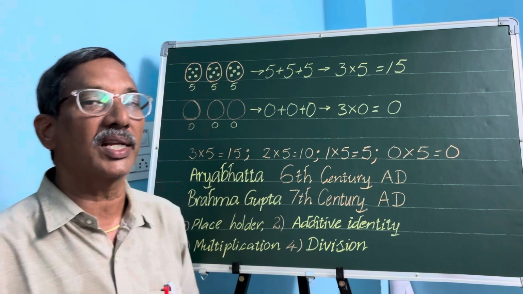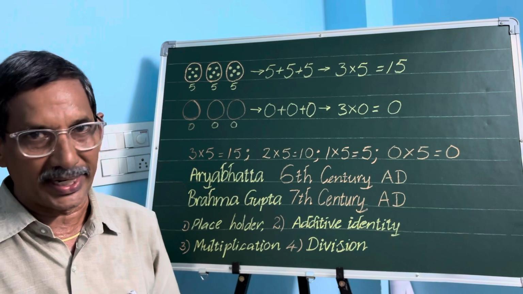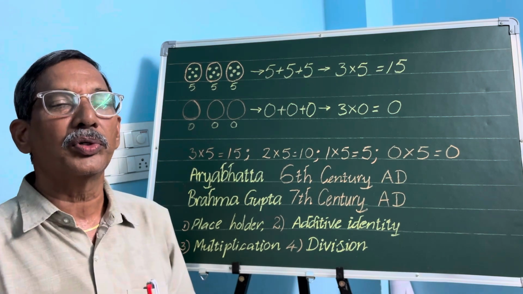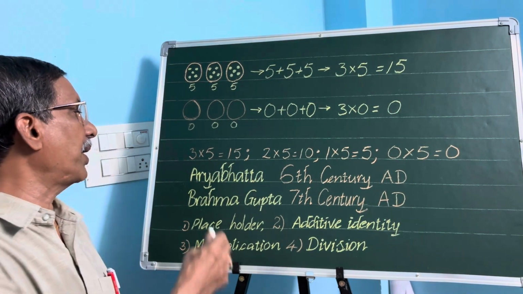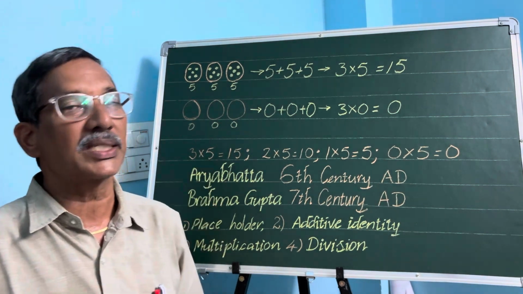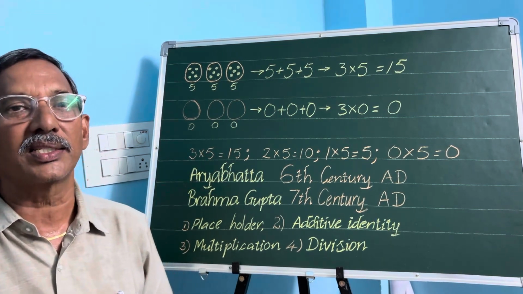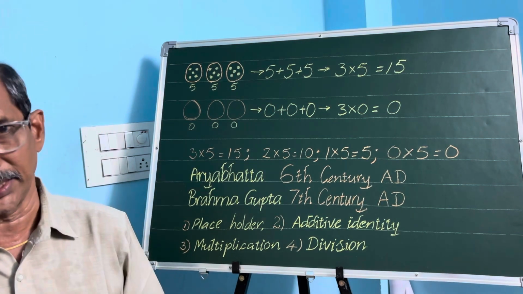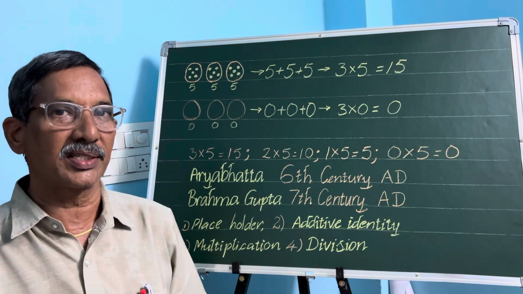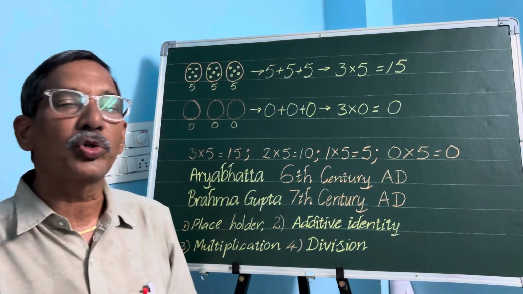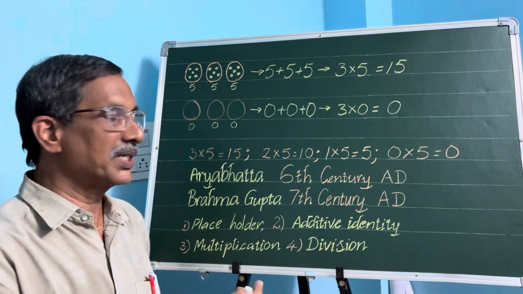Let us consider another example. Your mother has given you 3 biscuit packets and you took all 3 packets to your school. Each biscuit packet contains 5 biscuits. In 3 packets, there are 3 into 5, 15 biscuits. You gave 1 packet to one of your friends and now you have 2 packets. So how many biscuits do you have now? 2 into 5, 10 biscuits.